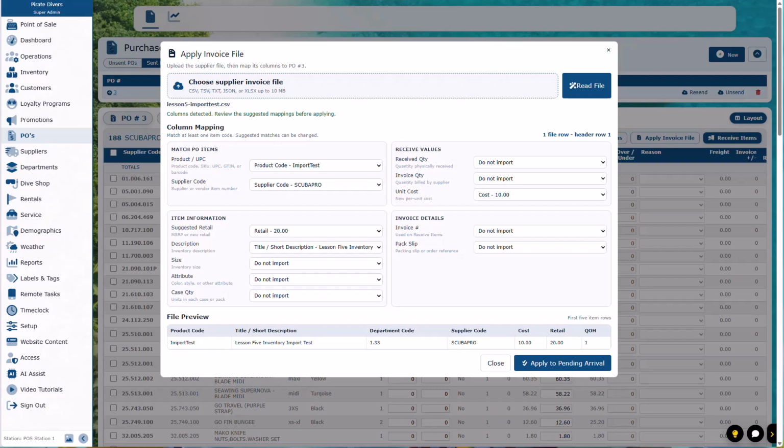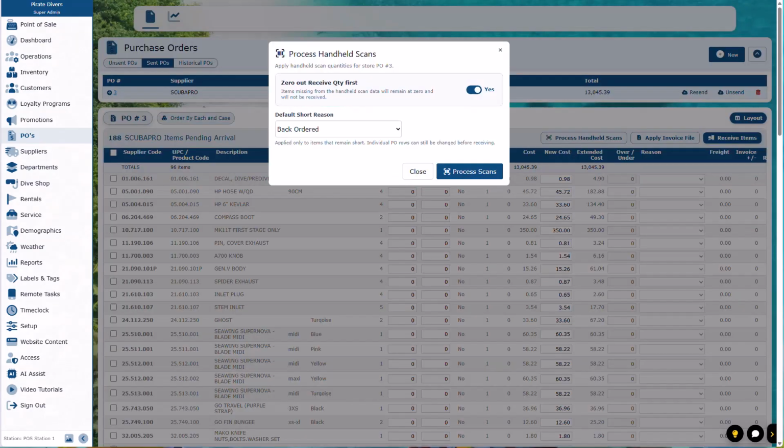The received quantities update quantity on hand, and the receipt records the applicable cost and inventory movement history. If only part of the order arrived, receive the delivered quantities now and leave the remaining quantities pending for a later shipment. Purchase order receiving handles merchandise already listed on the sent purchase order. It does not replace the item setup process. It records the physical inventory that arrived against those ordered products.